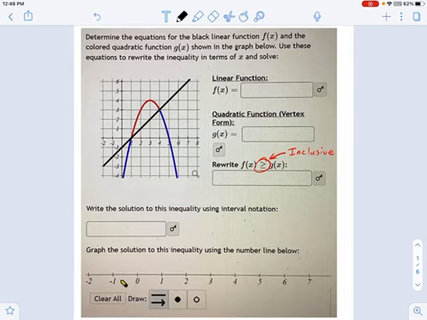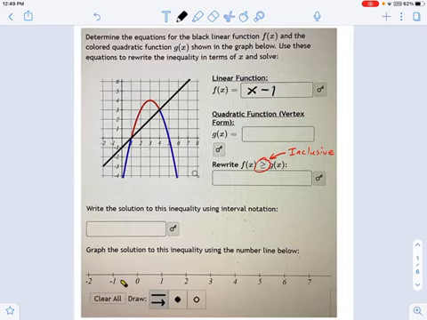The equation of the linear function is the very first thing I want you to consider. If you notice, it looks like y equals x. I could say y equals x, but I'd be a little bit wrong because y equals x actually looks like this. It goes through 0. And this one is shifted downwards by 1. So this would actually be x minus 1. That's the way to figure this out using transformations.